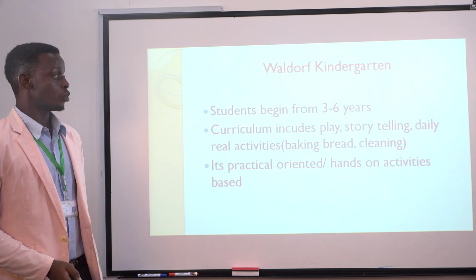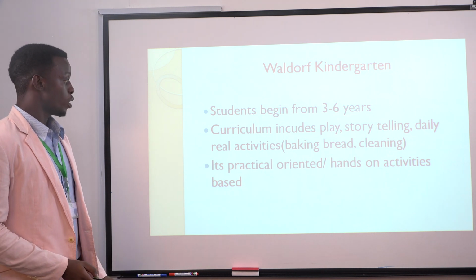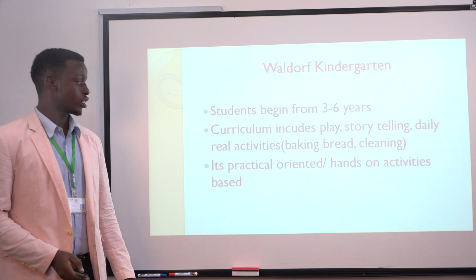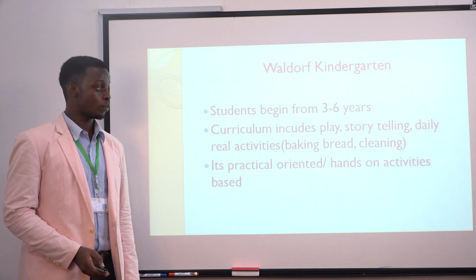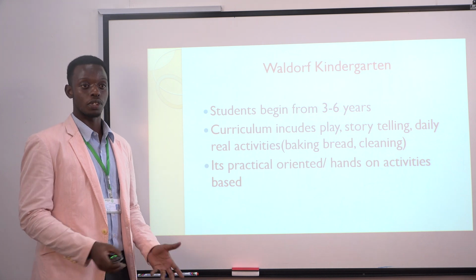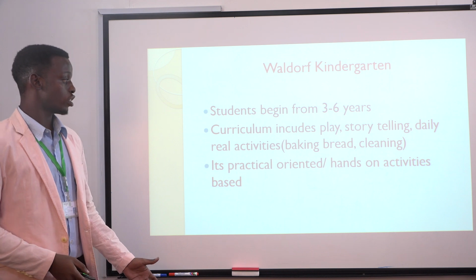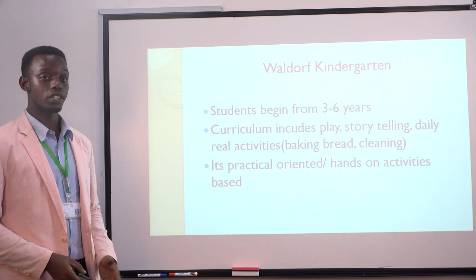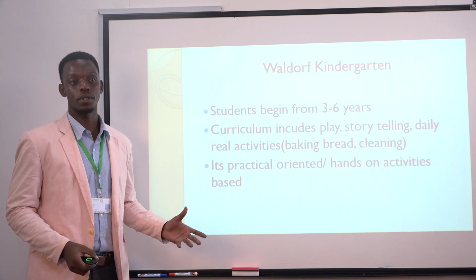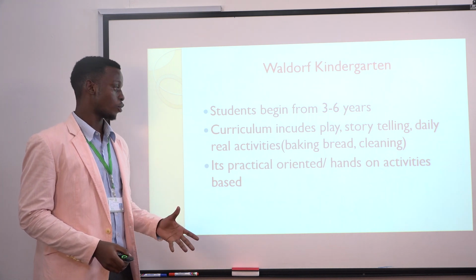In the Waldorf kindergarten, the students begin from 3 to 6 years. The curriculum includes play, storytelling, daily activities such as baking bread and cleaning, and other activities which resemble home activities, which are real. Also, it's practical oriented, as we have already said that this approach relies on the importance of environment to the children.